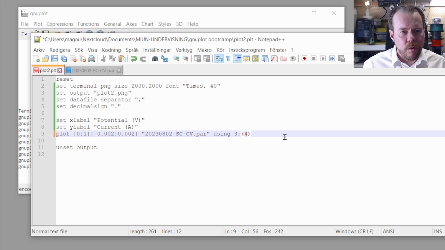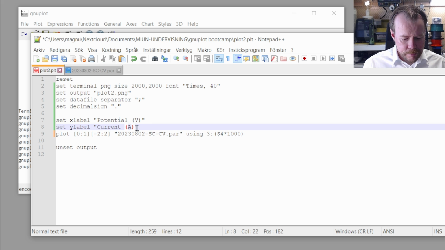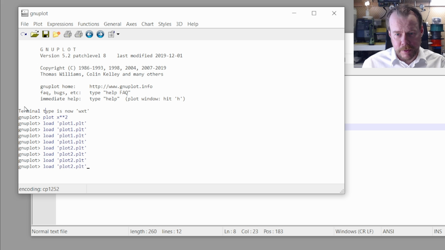If we have just the 4 within the brackets, it becomes the number 4. So if it doesn't have the brackets, as on the tree here, that is a short version of actually writing brackets dollar sign 4. This means the fourth column. And then I want that to be 1,000 times larger, right? But then I need to change the scale on the y-axis also, because now it will go from -2 to 2, right? Because it will be milliampere, and then add the symbol here, milli, like that. Then I can plot, all right?